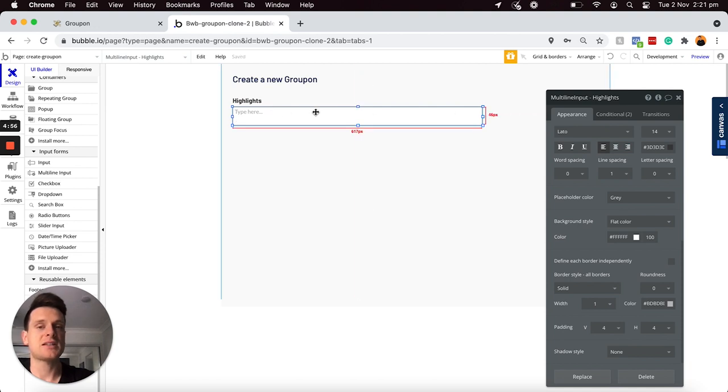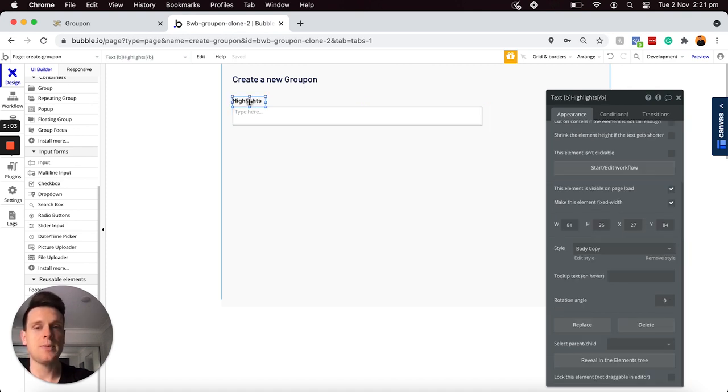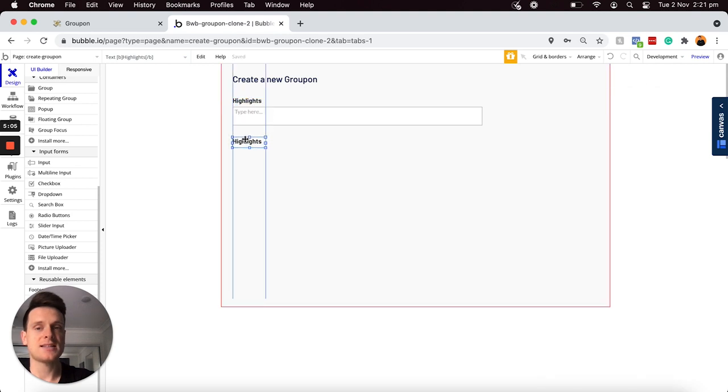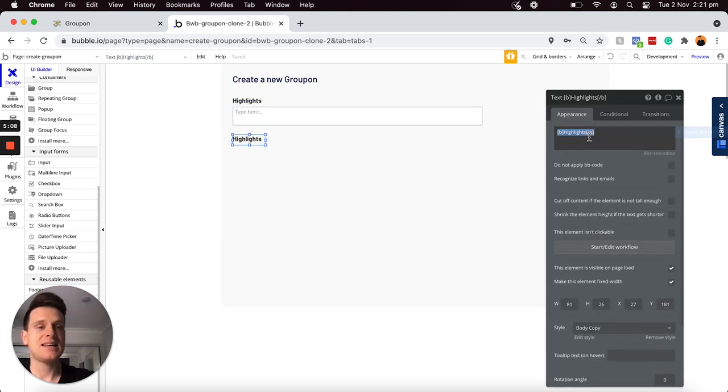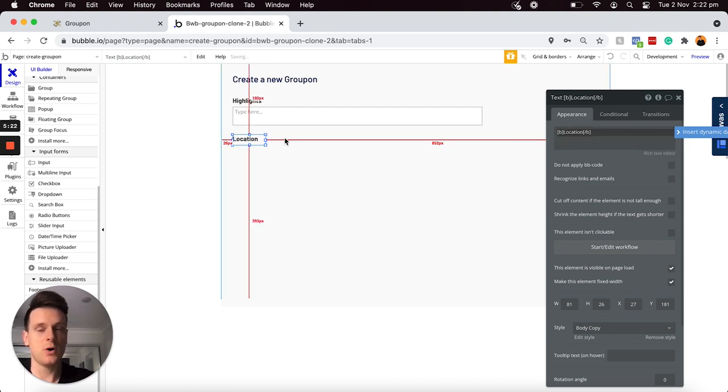And now after a business owner has added in all of the details that will be stored in the highlights of our Groupon here, I'm going to copy this heading, drag this down, and I'm going to update the name of this to display the text location. I can see I'm just going to need to update the formatting there of the bold style. And below this, I'm going to be adding in yet another search box like I'd done in my previous modules. And that will just allow the business owner to verify what location this Groupon will be valid at.